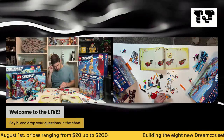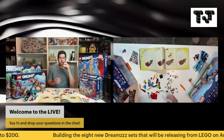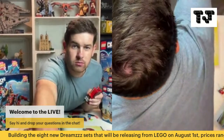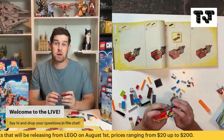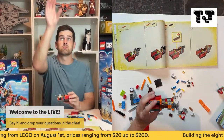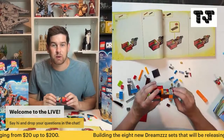So, the other setup looked cool. Oh, when I had it more zoomed in. Do you guys like that better? Is that a cooler view? Like that? Oh, actually, that's not bad. That actually, yeah, that might be better. What do you guys think? Is that a better view for now?